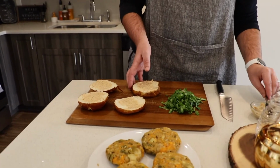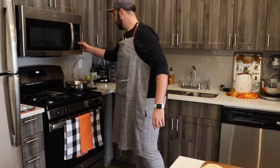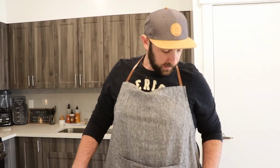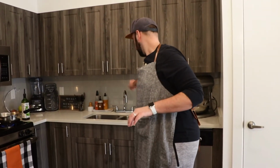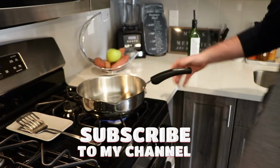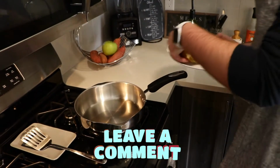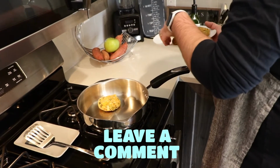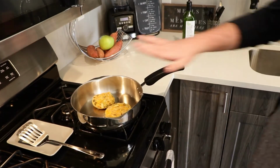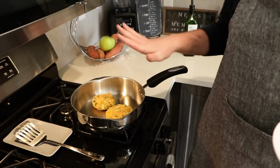All right. So now I will turn on my skillet over here and get it heated up for the burgers. I'm only gonna be cooking 2, the rest I'm just gonna put in the refrigerator or the freezer, because there are only 2 of us, so I don't wanna cook 4 burgers. I'm just gonna add a little bit of avocado oil, move it around to make sure it doesn't stick, and add in 2 patties. Let them brown on both sides, because remember, this is already cooked. You just wanna brown it on both sides.